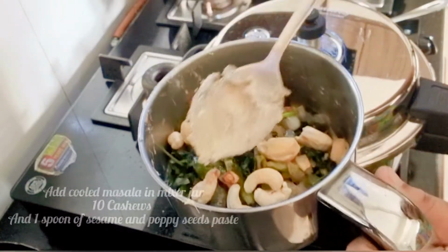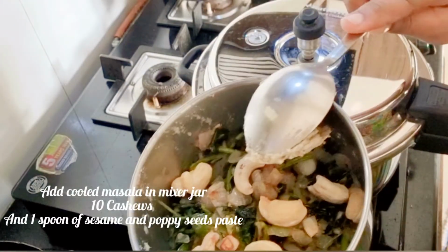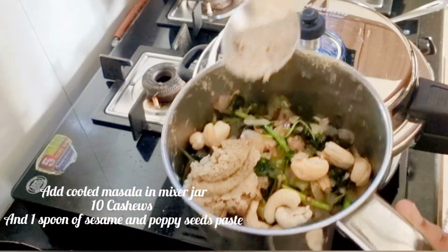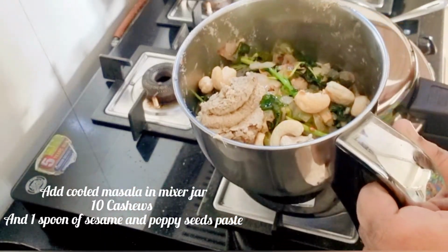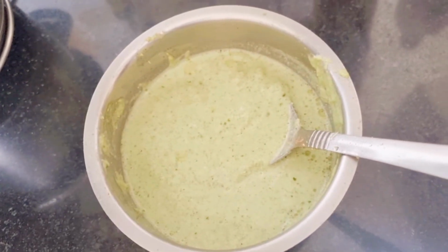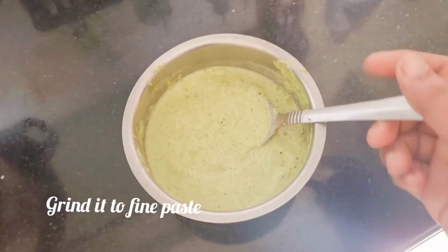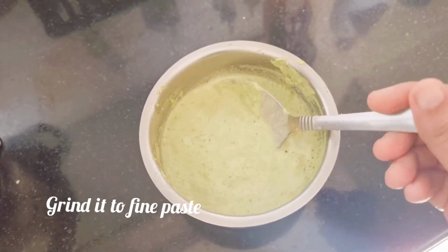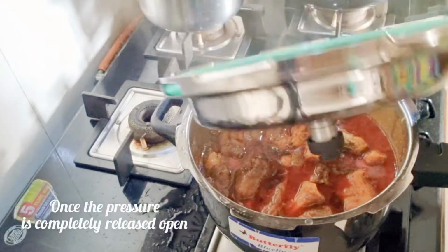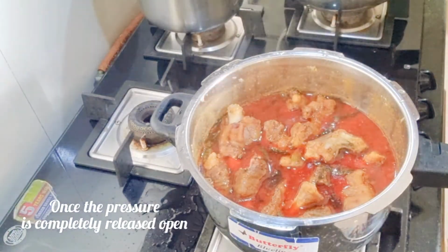Meanwhile, the previously fried masala is ready. Add about 10 cashews to it and a spoon of poppy seeds and sesame seeds paste too, and grind it to a fine paste. This is the fine paste masala which is ready. Keep it aside. Once the pressure is completely released, open and check.